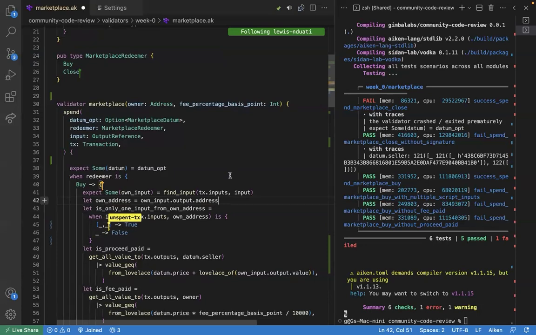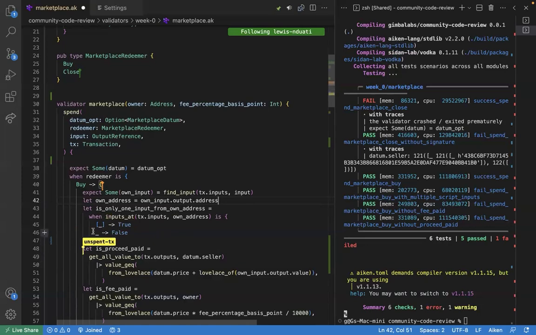And if we wanted a length of 2, we could do it like that. And this would be saying when inputs at our own address is length of 2, we would return true. But those are just different ways we could do it. All we're saying now is we just care its length of 1, and we don't care what it is. When it is one input at the validator address, then we return true. Otherwise, false. So if you try to do this with 2, if there's 2 inputs here, it's going to return false. You're not going to be able to spend it.